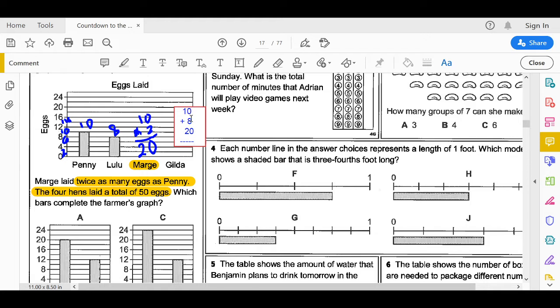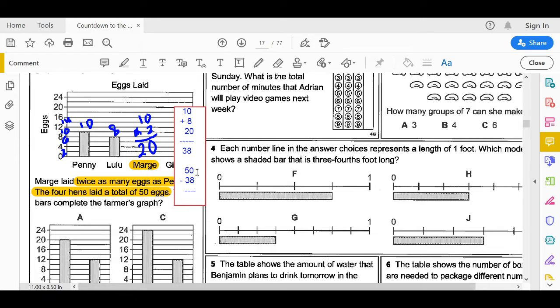So I know that 0 plus 8 is 8, plus 0, that should be 8. I don't need to carry any number, it's just an 8. And then 1 plus 2 is 3, so 38. So on my first step, I know that these 3 hens laid 38 eggs. And the 4 of them had a total of how many? 50. Okay. So my second step here will be from the 50 that is total, I'm going to subtract this number right here that I found. So 50 minus 38.